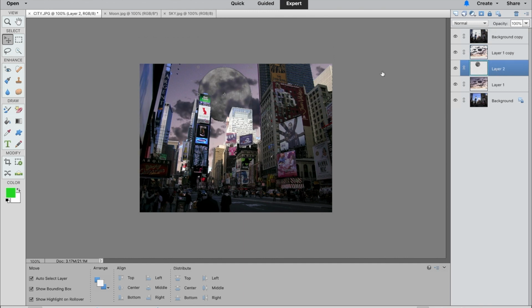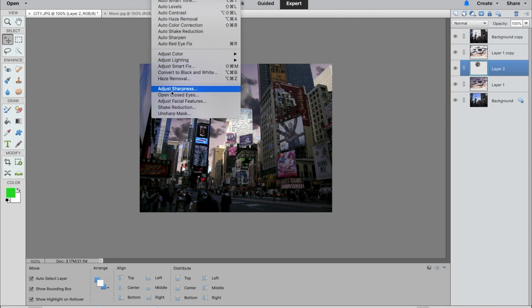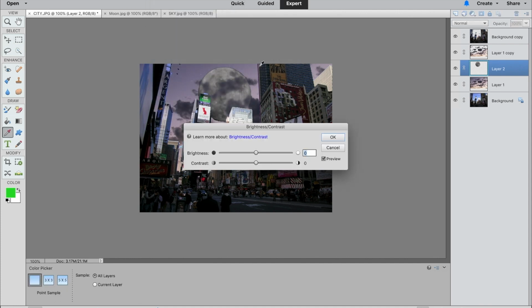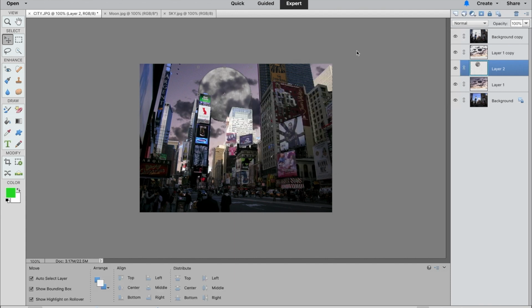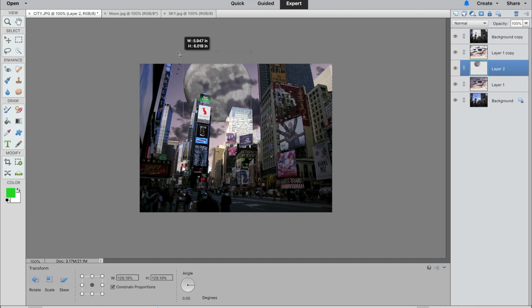You could also go to the moon and try to enhance it by adding some brightness. So make the moon a little brighter. But all of those are things, or you can make the moon even a different color using the color replacement tools. All those are things you can choose to make your picture more dramatic and personalized. You can also make the moon bigger or just a tiny bit smaller.